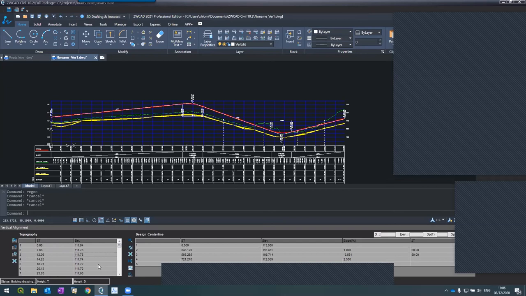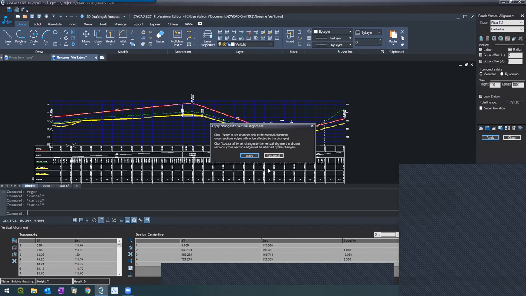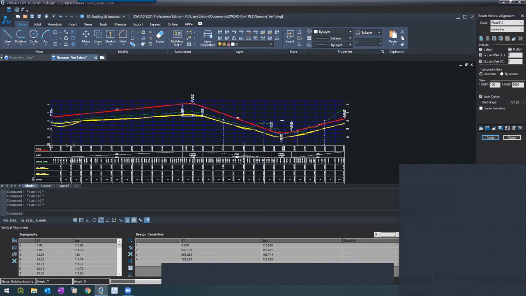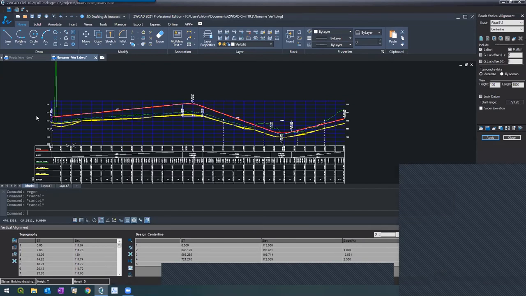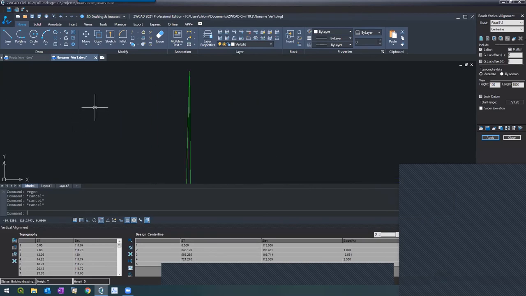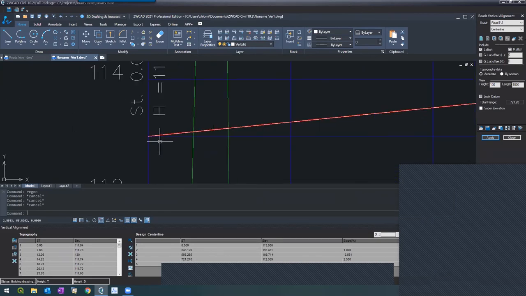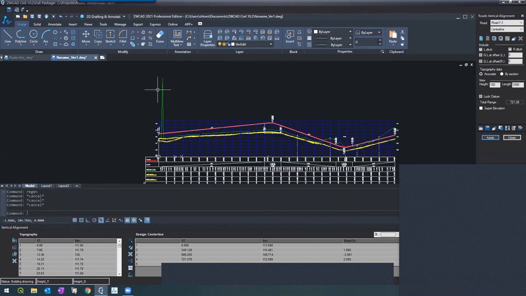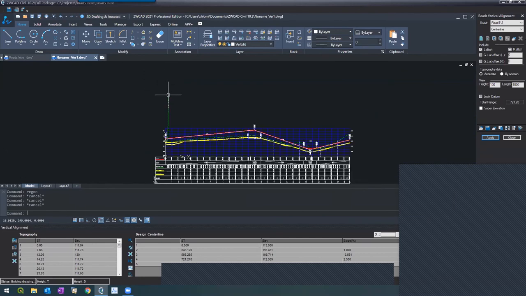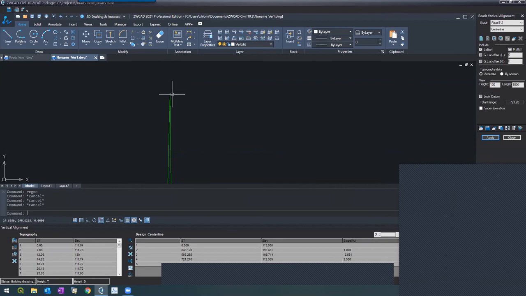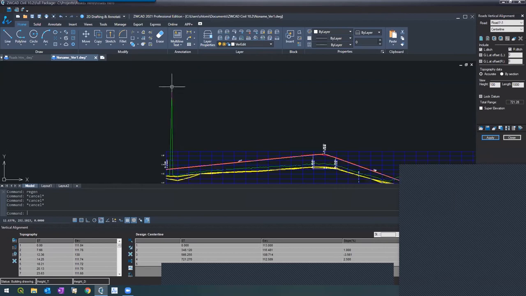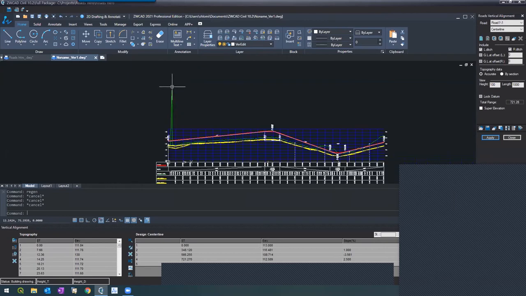Let me give you an example. I'll take this and make it 130, which is definitely abnormal. Let's assume this is what you got. Let's update. Okay, this is the abnormal behavior. It will always happen because you have an abnormal survey point somewhere in your terrain. You can either rectify it from the horizontal line, from the topography, or you can just trace it.